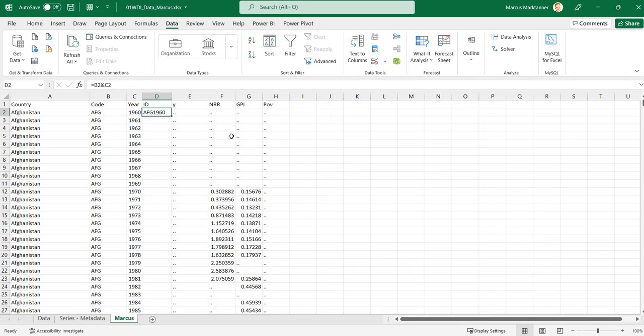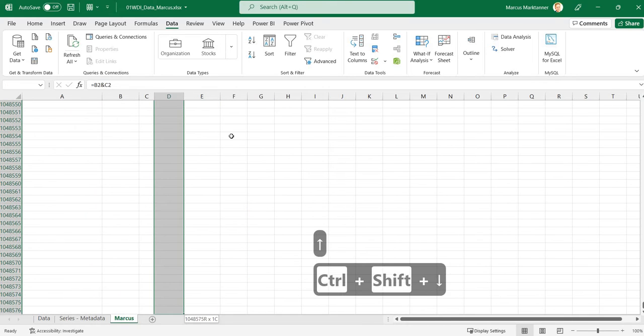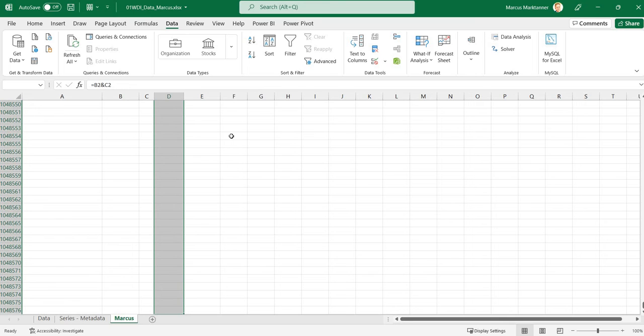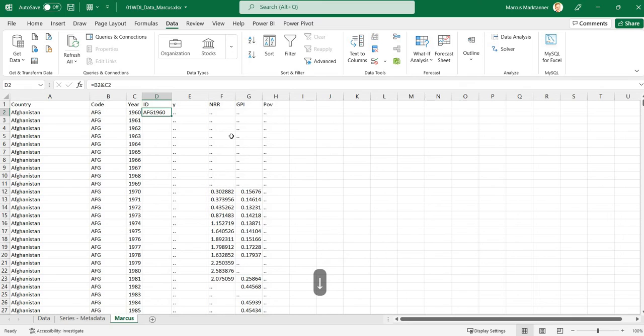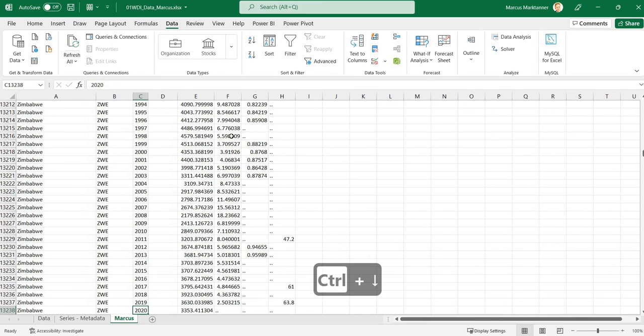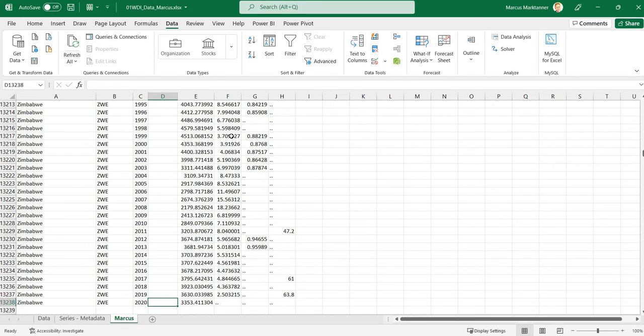What you don't want to do is you don't want to press here now Control Shift arrow down, because then we go down to a million rows that are irrelevant. What we want to do is we only want to highlight the column until the last filled row of our data set.